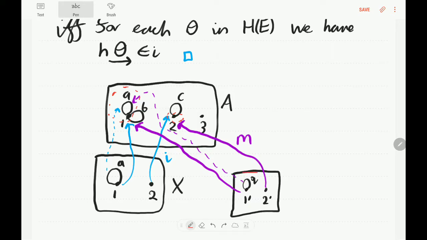But in fact, this monomorphism M is equivalent to an inclusion monic, because if we just relabel the vertices and loops of this bouquet here, instead of 1 dash, we'll call it 1. Instead of 2 dash, we'll call this 2. Instead of Q, we'll call this A. And now look at this monomorphism I. This is an inclusion monic, and it's equivalent to this other one. It's basically just the same, but we're relabeling the vertices and loops.